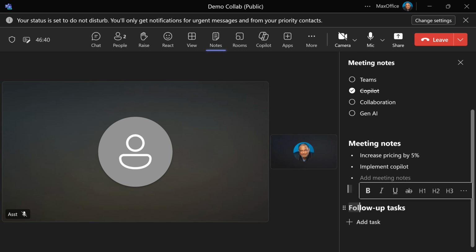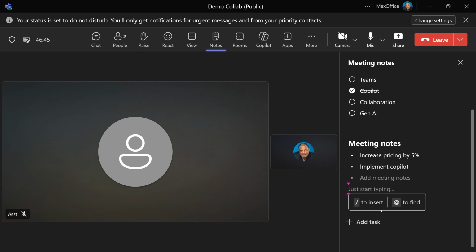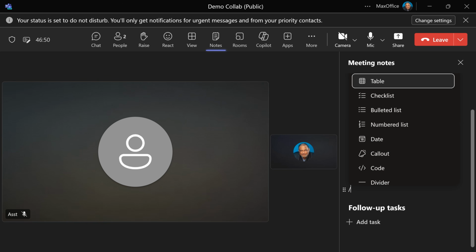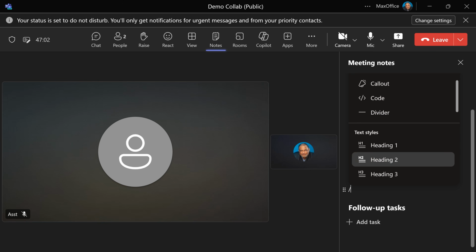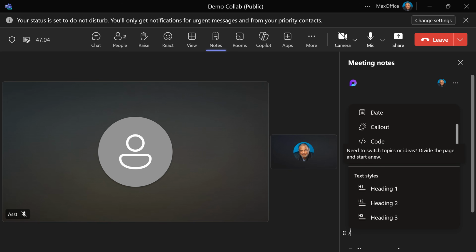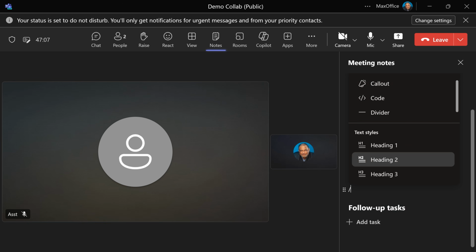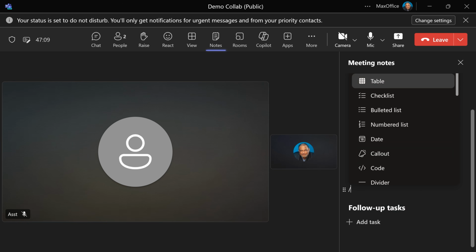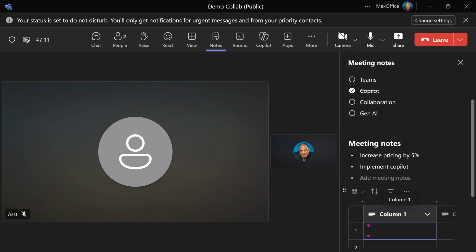And as though this is not enough, you have multiple loop components. You go in this notes section, and in fact, even if you don't do anything, it's saying slash. Slash allows you to put any other kind of loop component also. For example, in this meeting, this is June. I want July, August, September numbers from people who are attending this meeting. So if I put it in chat, everyone is going to reply to chat. I don't want that. What do I want? A proper table. So I'm going to put a table here and say month.